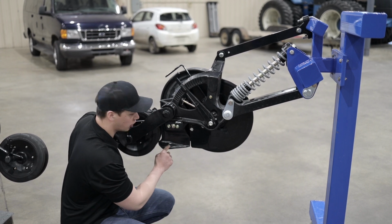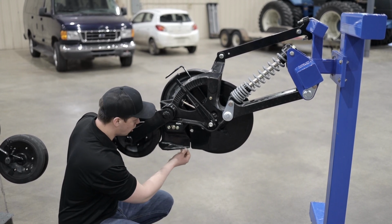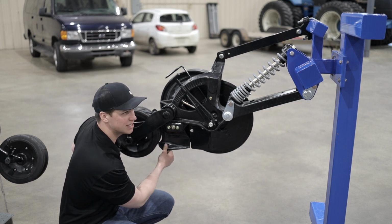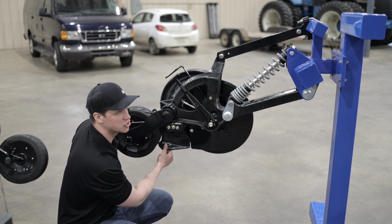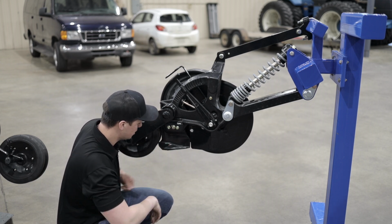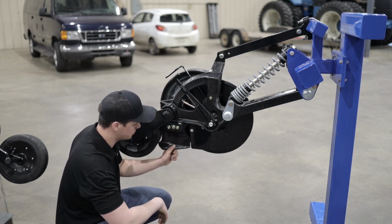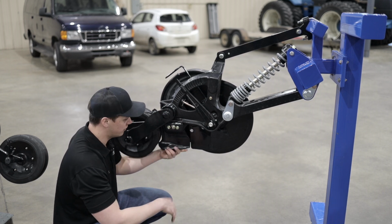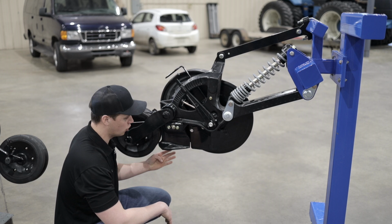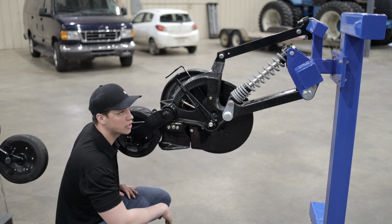These openers have carbide in them, so they're a long, extended wear opener. The exact life expectancy depends on soil conditions and operating speed. There's a lot of factors there, but because these have carbide inside of them, they're a long life opener, and the wear is not significant on the opening assembly. So that's a great question.